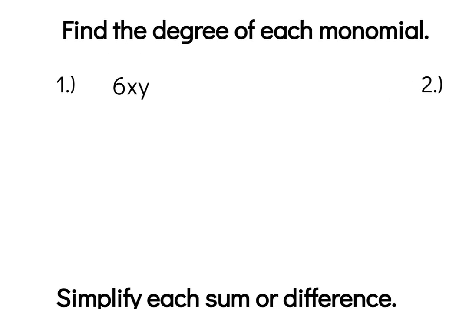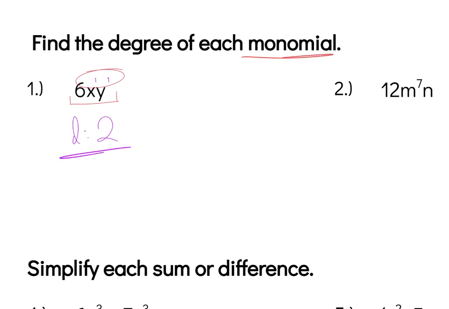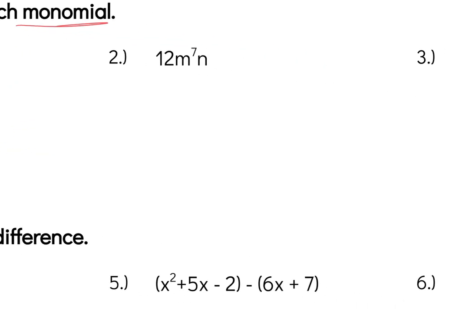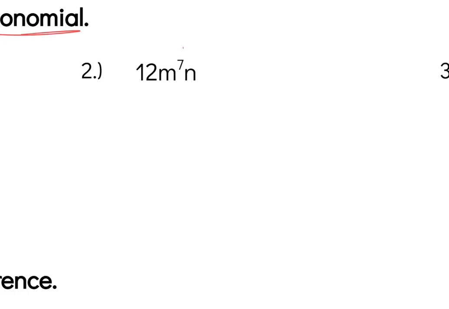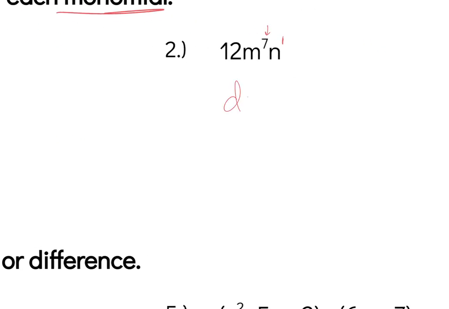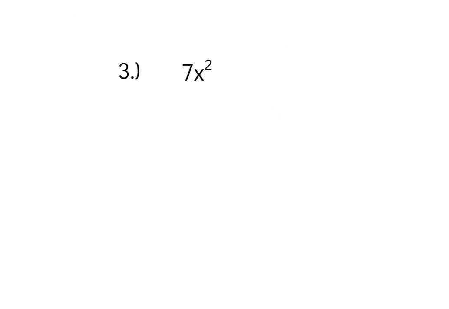So this is 6x to the first power, y to the first power. The degree of this guy is 2 because 1 plus 1. Because it's a single term, a monomial, if you will, which is that word. And we don't worry about that guy. This one is 7, as you can see. That's an invisible 1, just like those. The degree of this one is 8, because 7 plus 1. The degree of this one, pretty straightforward, 2.